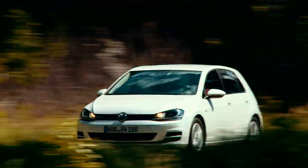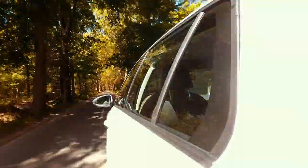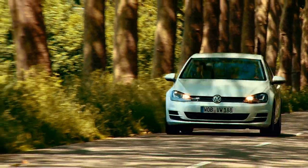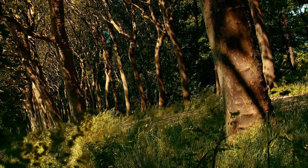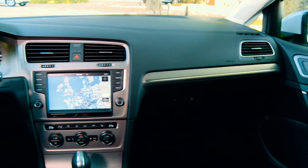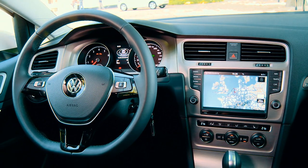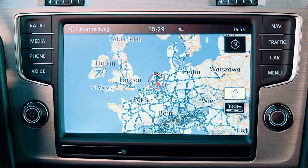With a starting price of 20,450 euro, the TSI BlueMotion is around 1,000 euro more expensive than the 110 PS 1.2-litre four-cylinder. The consumption savings of around 0.6 litres per 100 km and CO2 emissions of 99 grams per kilometer will probably not be enough of a reason to buy in Germany. In other countries where there are significant tax breaks for vehicles with emissions under 100 grams of CO2, things look very different. In any event, the car is much more agile than its four-cylinder predecessor and scores highly in performance, torque, and consumption.